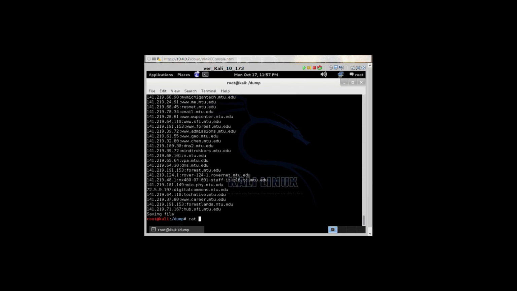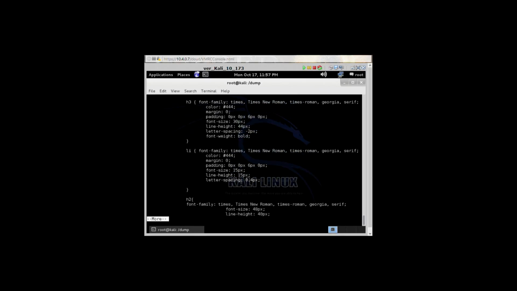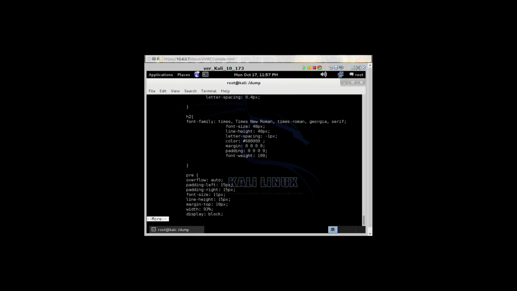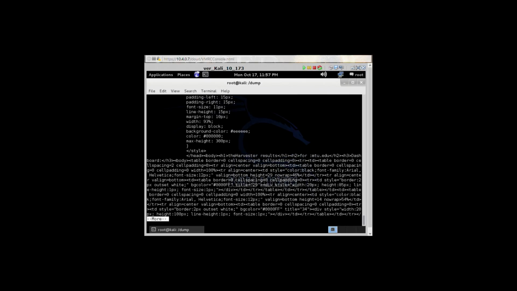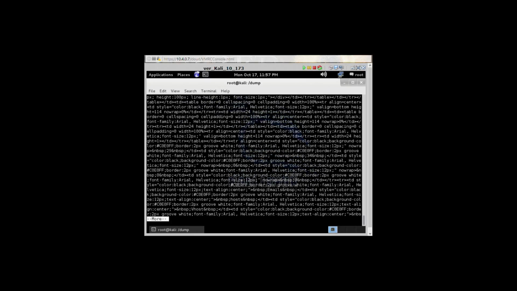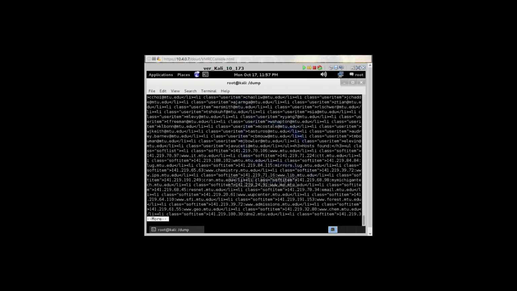Now we can actually try to read the file. And this was actually a surprise for me. I'll pipe it into more, that way it's a little easier to read. But surprisingly enough, when I went to read it, it was an HTML file. When I was reading through it, I didn't realize that this was going to save it to an HTML file, so this was interesting to me. You can see it's not really formatted well as an HTML file, but all the information is still in there. You can still see the IPs and the domain names.